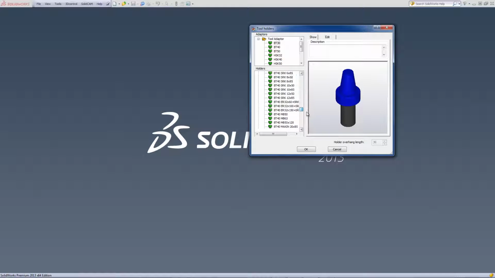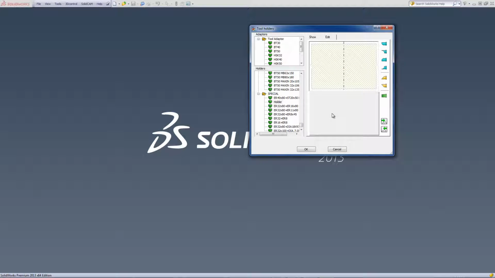So I'll go to the bottom of the list over here, and you see I have a special list called specials. I don't want to add anything extra into what I have on the top already, so I have one for special holders. Now if I were to right click on any of these points, say over here, I can make a new group, or I can just add another holder itself. I'll just add another holder. And in the holder itself, if I right click on it, I can give it a different name, and I'll just call it 123 for the moment.